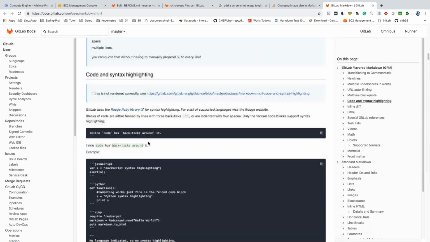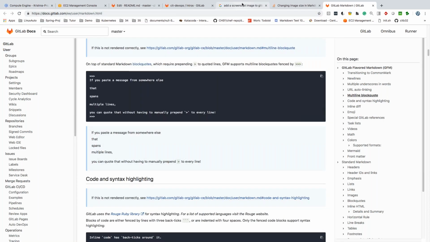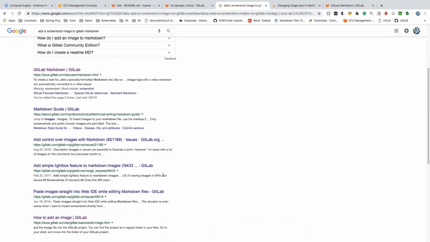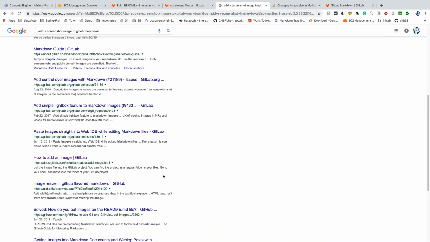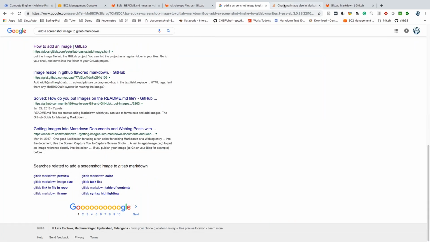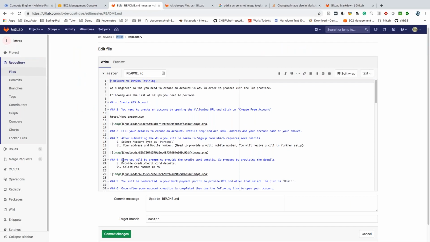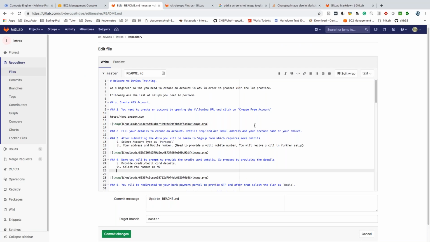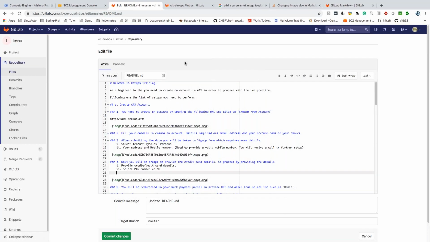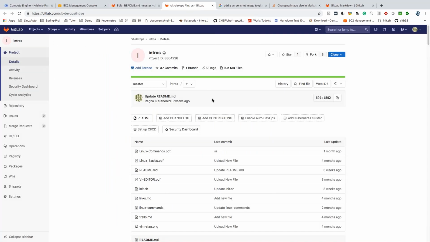So I would say, if you want, go to the README file, click on edit, and just copy paste the image command and change the path of the file. It will not work actually. This is an image, so there is something else we'll be doing. Somewhere I'll find the uploads option.